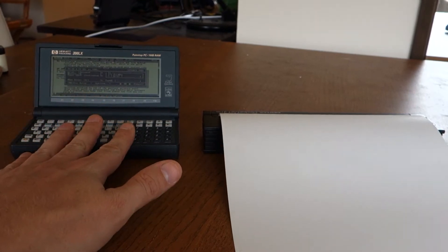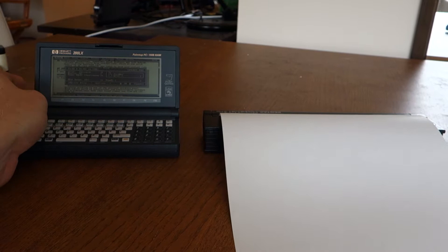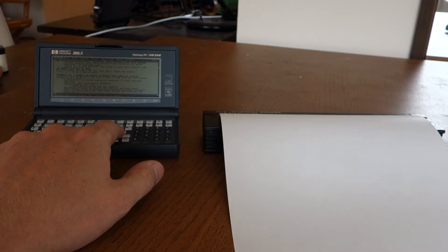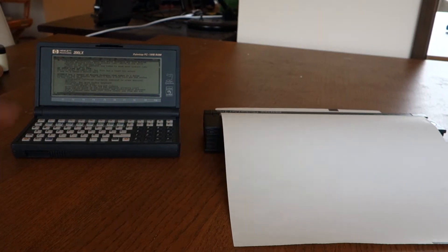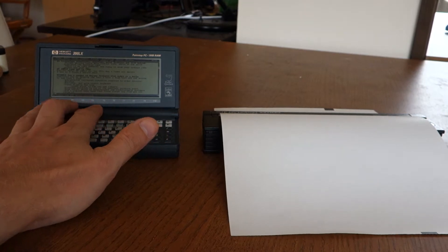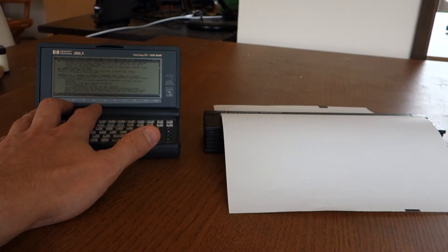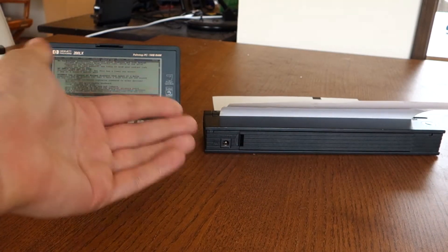So the device we're talking about here, the HP 200 LX, is like that in many ways. For example, it's a tiny portable device, but look what I'm doing right here — I'm going to print on the go using a tiny printer. I love this capability. I love a tiny printer I can put in my backpack, a tiny device I can carry with me. I can outline a presentation using an early version of Word, and anywhere I go I can print that out on demand and have a hard copy.